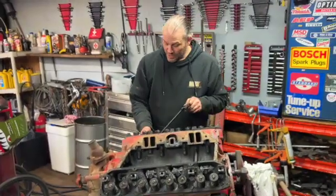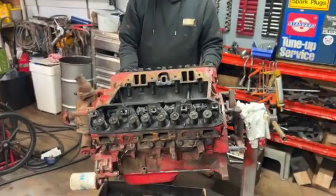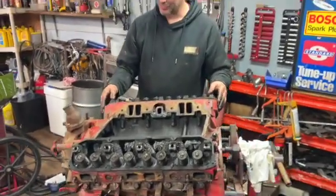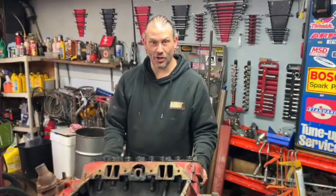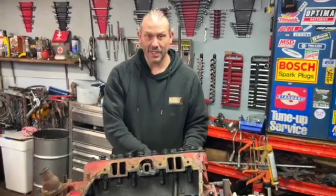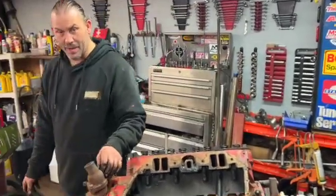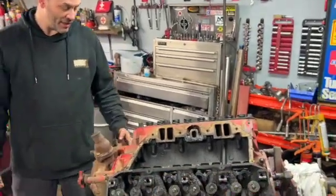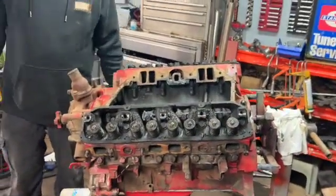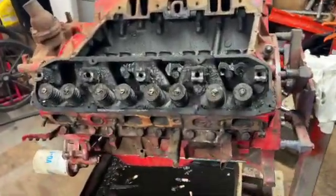I could take all these off by hand, but it's a lot of work and I shouldn't have to. These bolts, all these old bolts, these really old engines, they're tough enough that they can all be used multiple times, including the head bolts. And you can take them off with an impact gun. You don't have to worry about them stressing out. Some people think it's bad for the bolts or something like that, but these older ones, this is from the 60s, it's so strong that it doesn't matter. So I'm gonna go get the airline, I'll be right back.